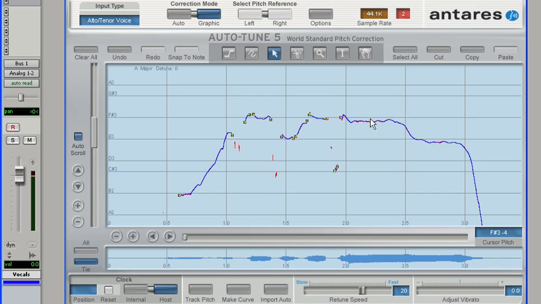Now, using the arrow tool, click anywhere on the new blue curve and drag up or down to raise or lower the pitch of the new curve. This new curve will now be used to retune the performance's pitch. This method works best if the singer's intonation is good and they are overall a little flat or sharp in pitch, as we're just raising or lowering the pitch equally using this method.